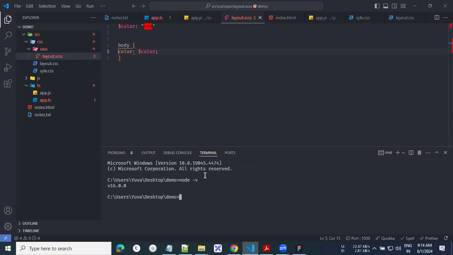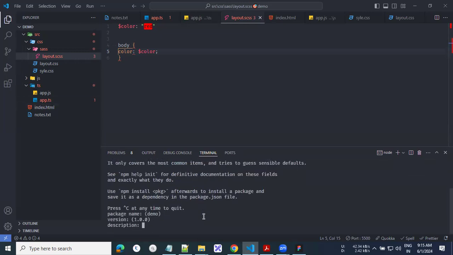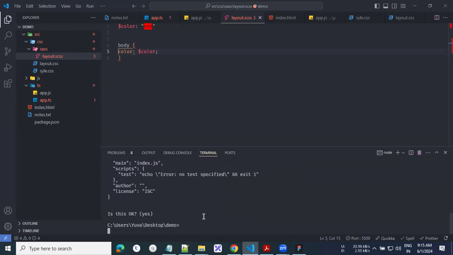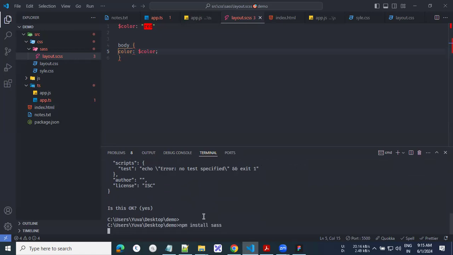In Node.js, we have commands. So npm init will create a package.json for us. From here, I will install a package called SASS. npm install sass. This is the command. Simply, I will type that command.